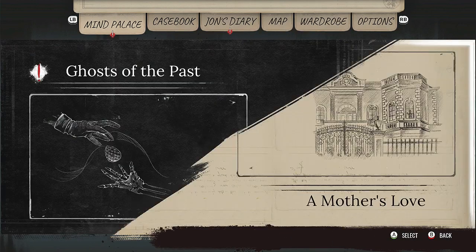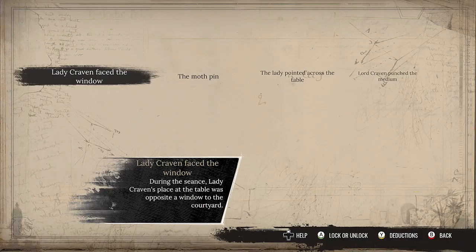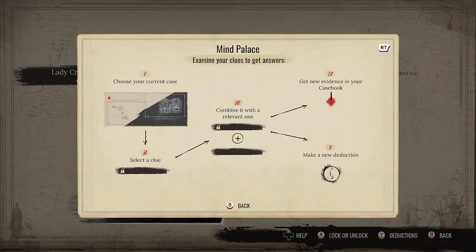Mind Palace. Ghosts of the Past. Deduction. Help. Okay, hold on. How does this work? Examine your clues to get answers. Choose your current case. Okay. Select a clue. Okay. Combine it with a relevant one. Get new evidence in your casebook. Make a new deduction.